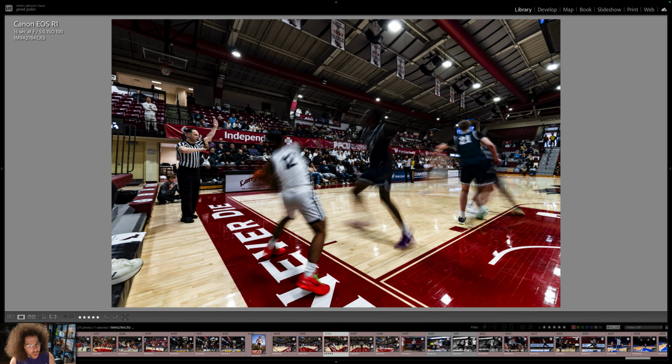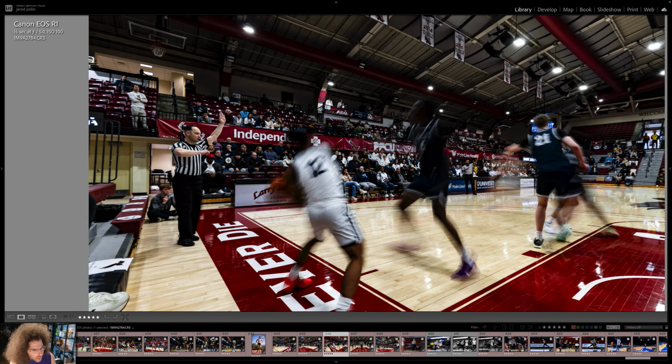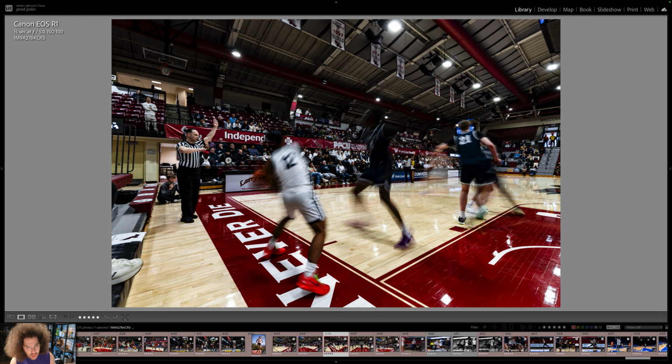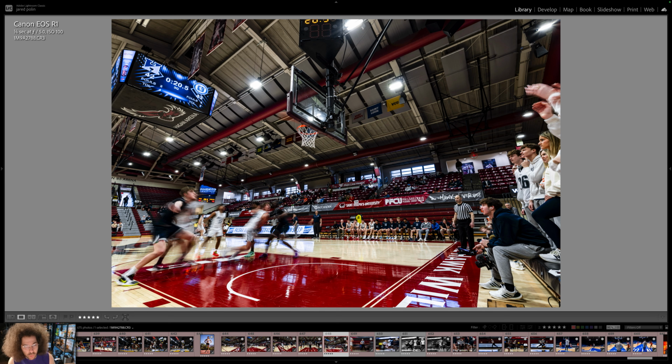So another example is this angle where they're about to inbound the ball. I'm at 1/6 of a second this time, but this one's not very good. It's a bad angle. Keep in mind, the background people are probably going to be in focus because, well, they're not moving. My brother, he's signaling how many seconds there are for them to throw the ball in, and I like the action that's going on the court, but it's not a great angle. So it didn't work. This is another one that didn't work underneath the basket. Just doesn't work, but this underneath the basket does.